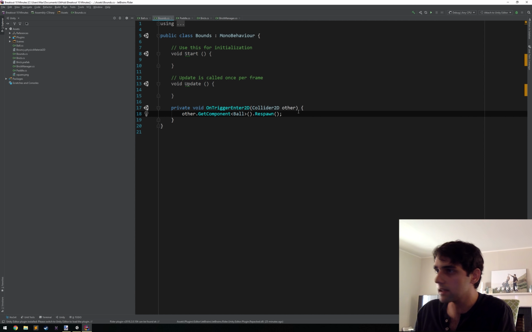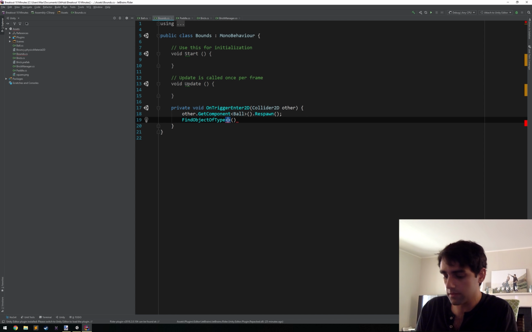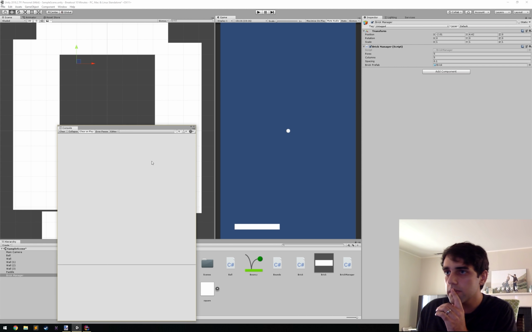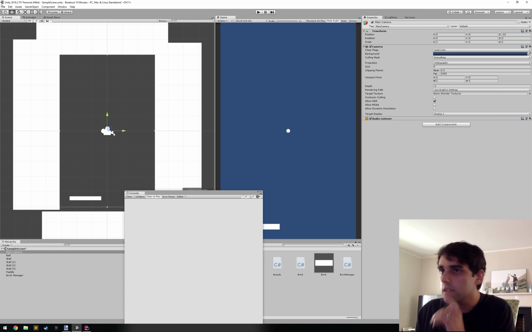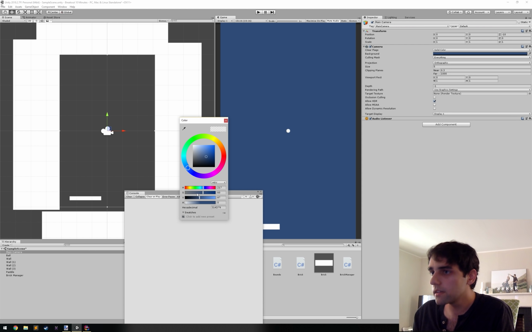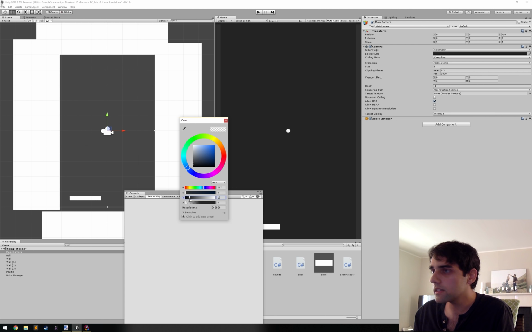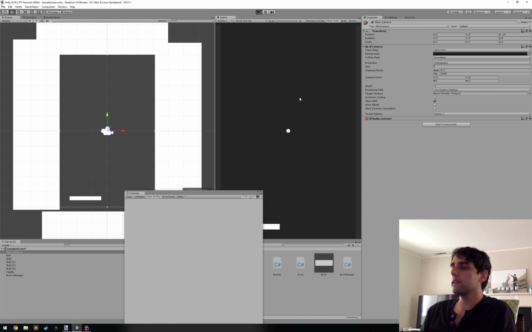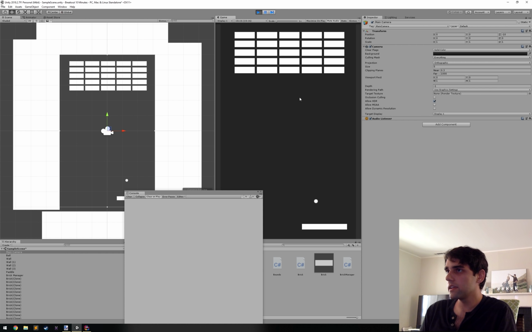So I'm going to cheat again with FindObjectOfType BrickManager.ResetLevel. And I have 40 seconds left. Okay, cool, 40 seconds, what can I do? I think everything's mostly good, but it doesn't look very good. Let's modify this. Give us a nice dark gray color. Okay, come on. Make sure everything actually works. Got my bricks up there.